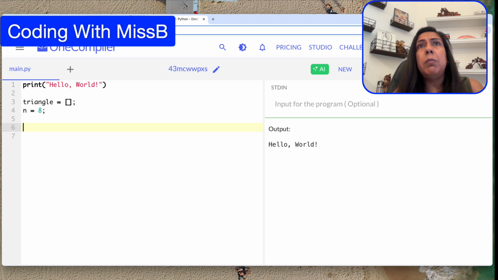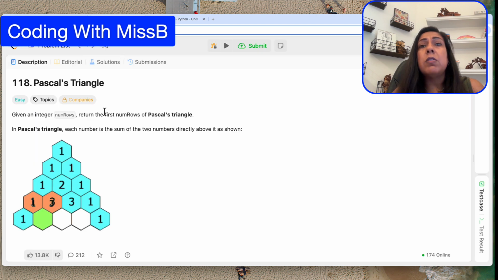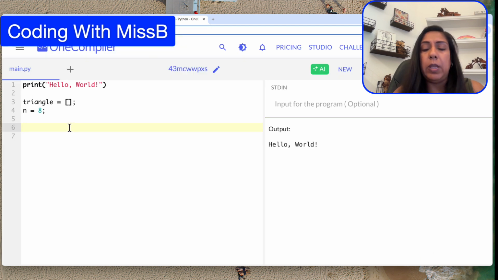Now one thing to remember is if n was very small, for example, if n was only equal to 1, then you only need to add this. If n is equal to 2, then you'd have both these rows. So we should just make sure that we are putting the right number of rows. So let's actually do that.